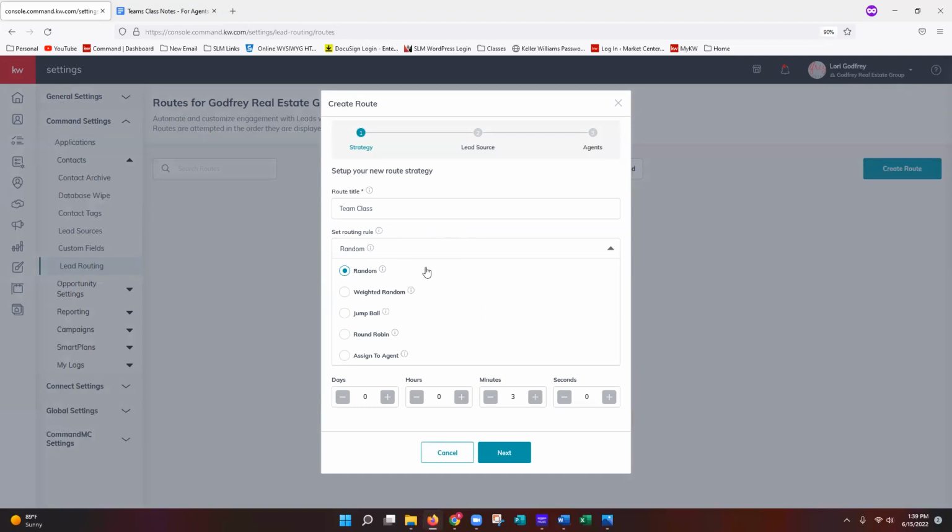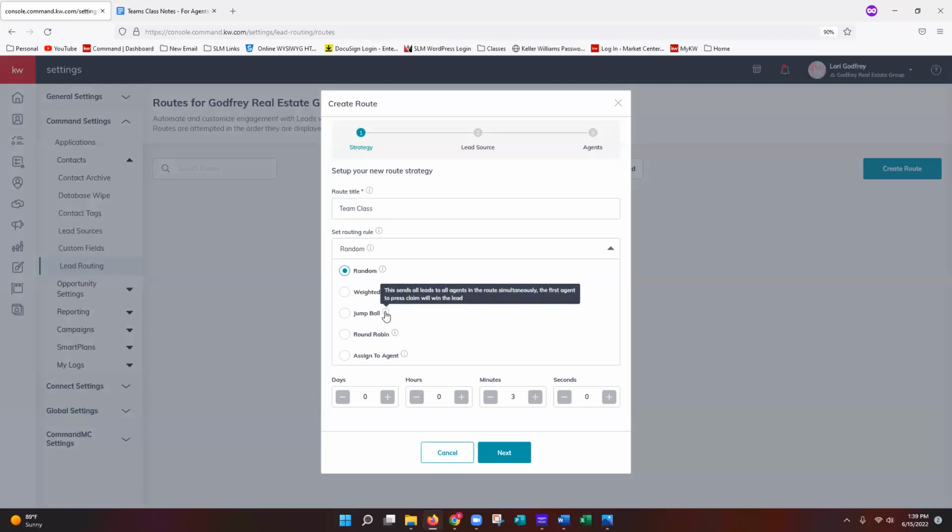So we have random, which is exactly that. And if you hover over it, it gives you a little sentence too. It's essentially just going to randomize it. Any lead that comes in, it's going to give to somebody on your team. It will never give it to the same person twice in a row, but it is completely at random. You also have weighted random, which is exactly what it sounds like. It's going to allow you to set a percentage versus it just being completely random. Maybe you have someone who's newer and you want to make sure they're getting 2 leads and the other 2 agents are each getting 1. Completely fine. There's a way for you to set up the percentage there where it's a weighted random.